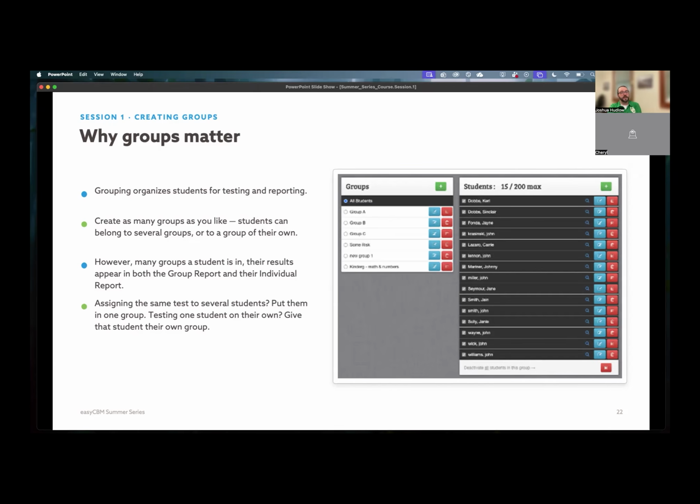The second thing, which we'll get into when we get into the data portion, is that you can find the item level data in the group reports. This item level data will tell you the type of question that the student missed in certain measures.